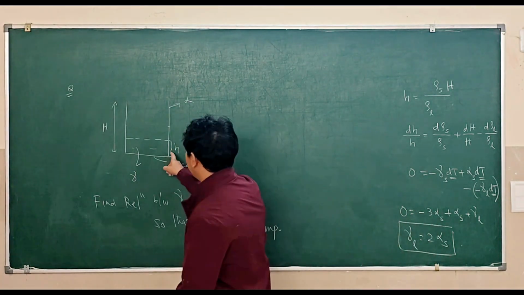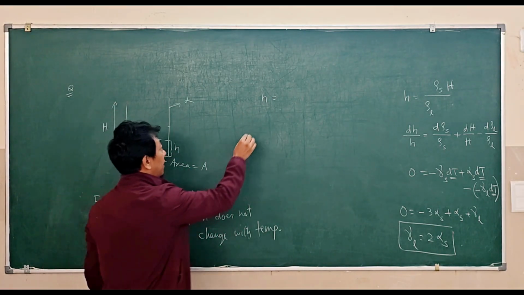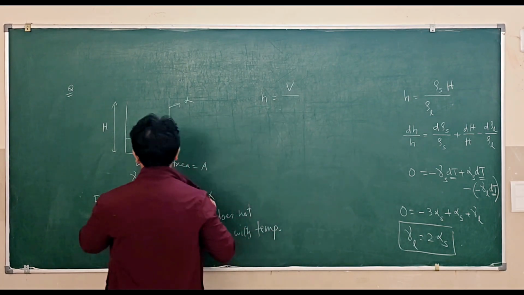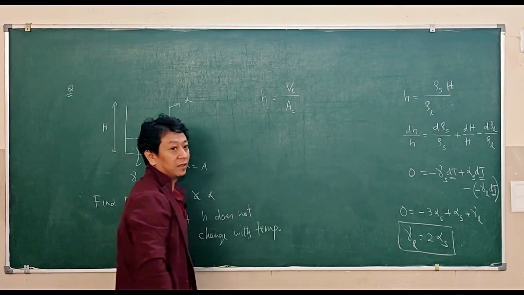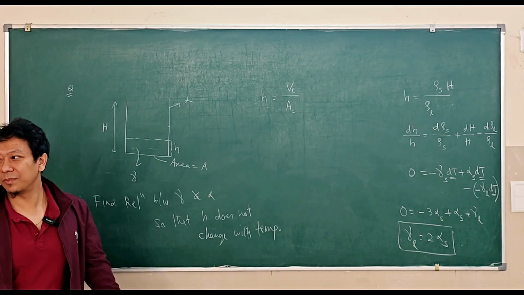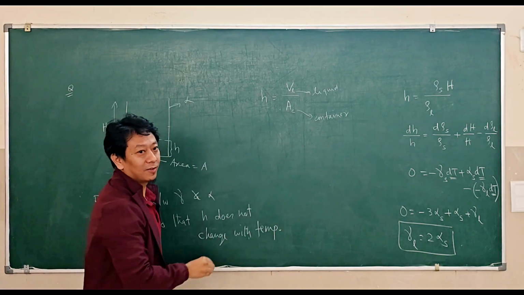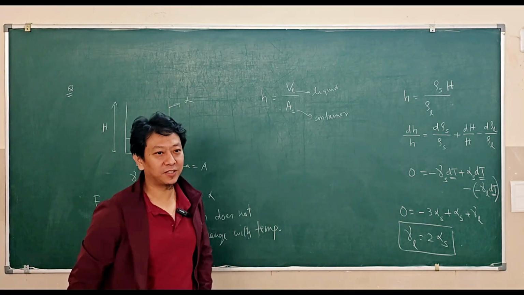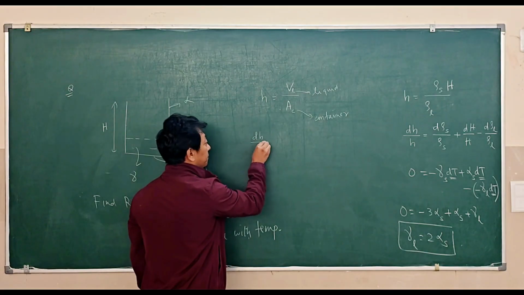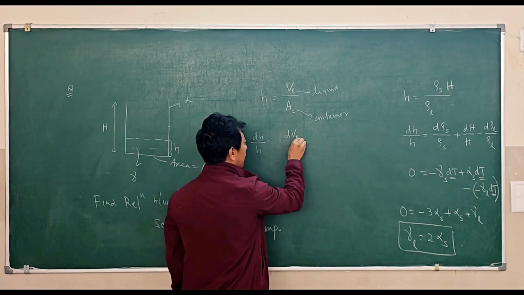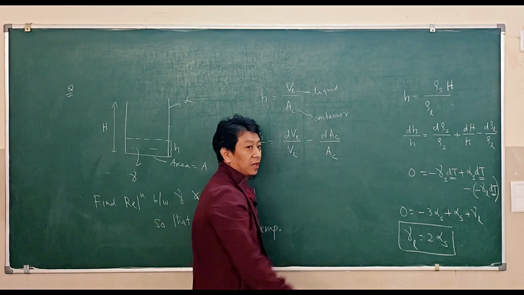Because you want this height to be constant, create formula for this height. Well, that height will be volume of liquid inside divided by area. But this is area of container. This is volume of liquid. Sir, you said you will not write. Yeah, but let me write, otherwise you will think whose V, whose A I have used. Because these two we know how to write in terms of temperature, I mean their changes. So what will be dH by H? dV of liquid by V of liquid minus dA of container by area of container. Agree?